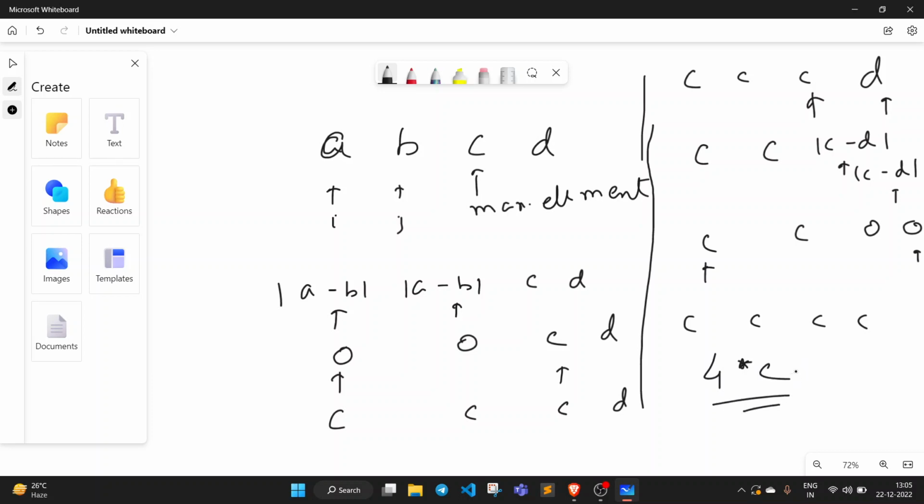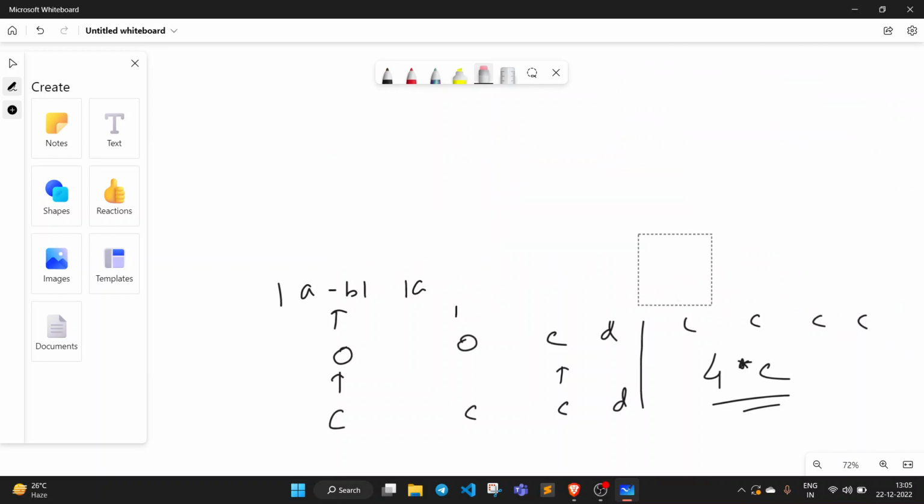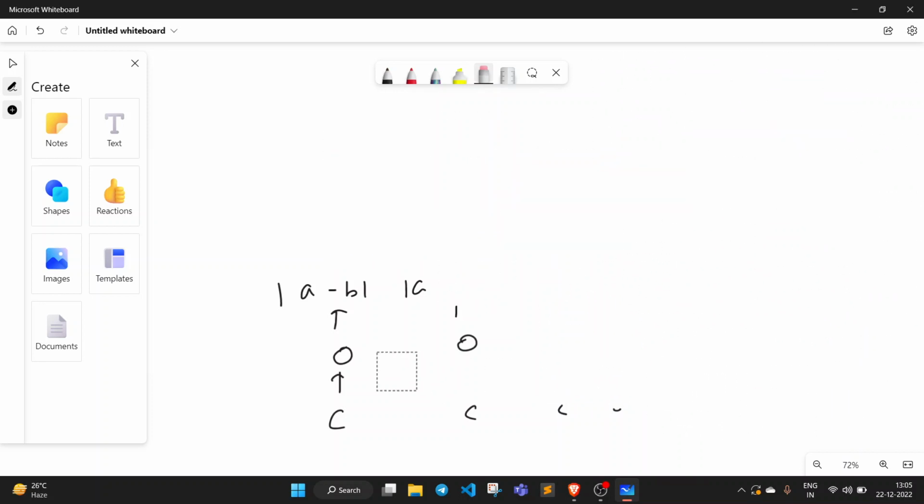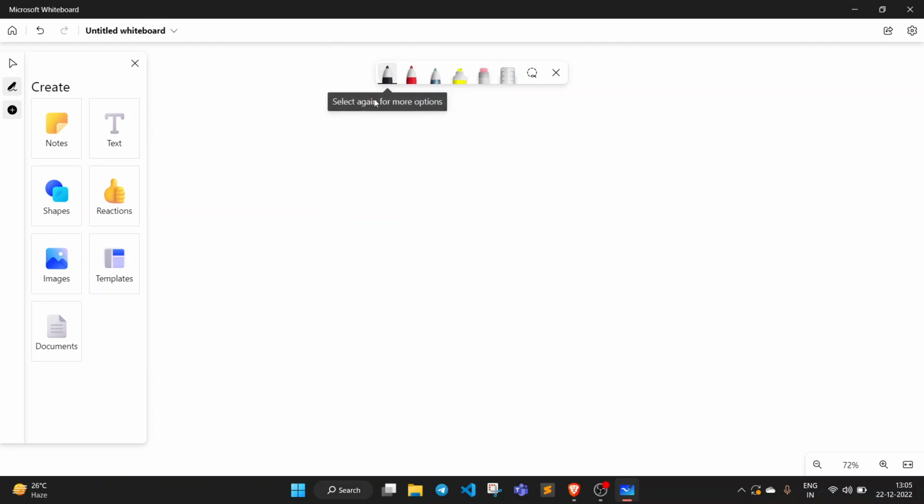This is it, right? Let's check another. Let's say the maximum element was here. This is the maximum. Then it will be easier for you to understand more, right?